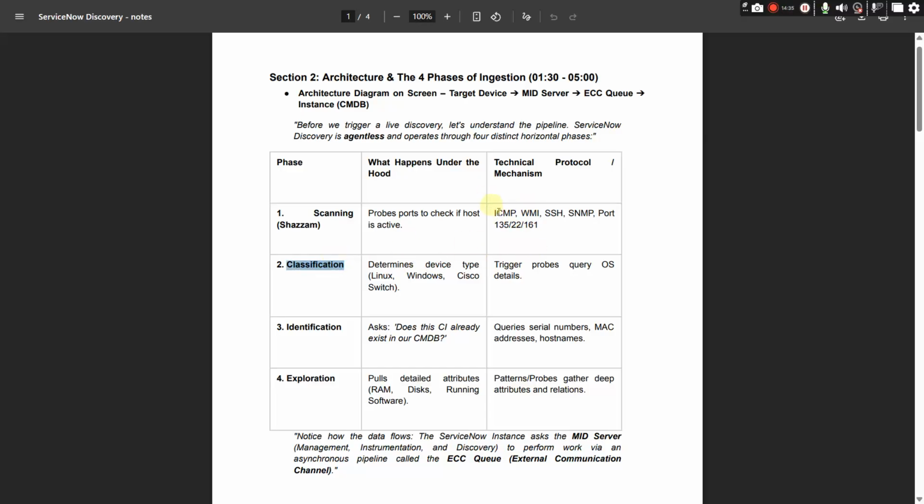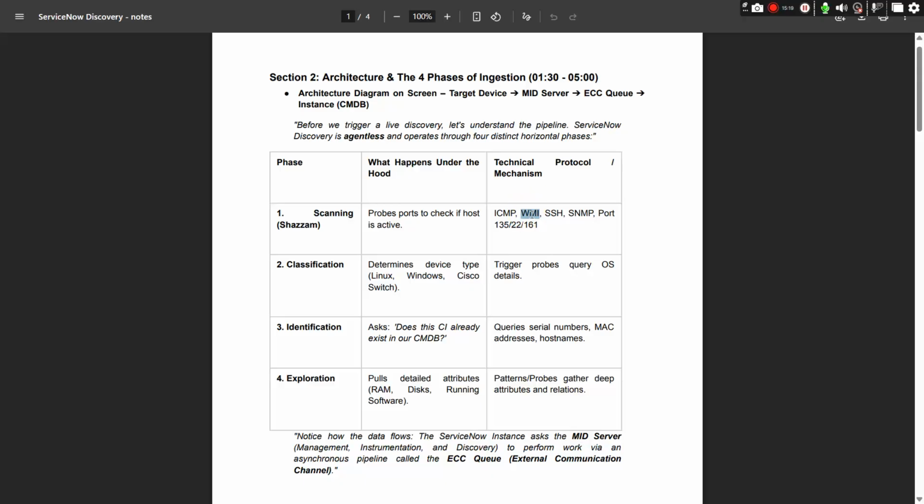For SNMP devices, meaning switches and routers, which are called network devices, the scanning part searches for open ports. For routers and switches, port 161 will be open. For Linux servers, the SSH port will be open, which is 22.